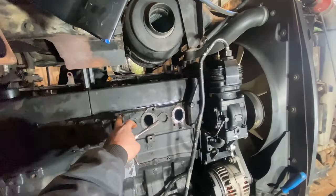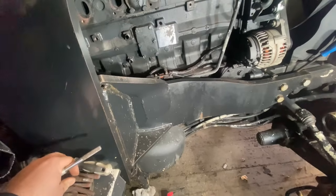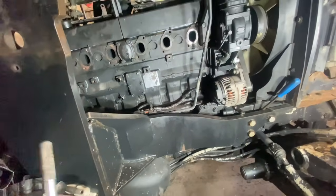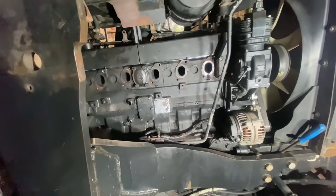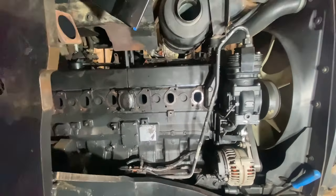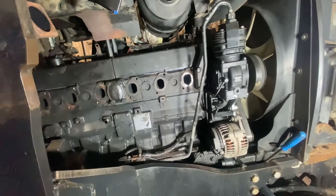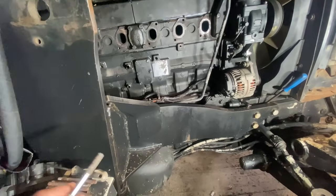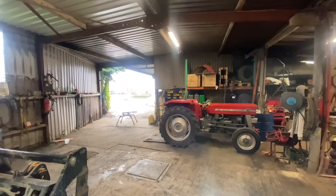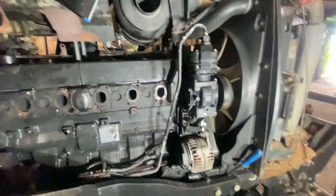It doesn't need to be 100% drilled all the way through. I never ran the danger of drilling it through the head because obviously they screw in, so if it's out a mil or two it's not going to matter. Whereas if you had manifold bolts - like on a TM for example - they're actual bolts, not studs. So you'd need to get all the old one out or else you wouldn't have enough thread, whereas we'll be running a nut on these studs anyway so it's not going to make a whole pile of difference. We also have a little 135 in the shed that was sold last week, getting a hitch fitted.